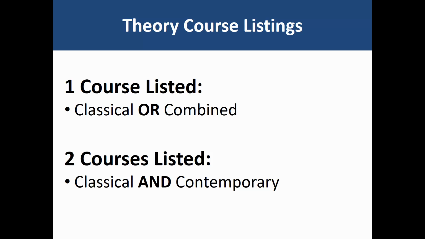If a department has 2 Soc Theory courses listed, that's when you will find one classical course and one contemporary course. They'll break it out into 2 semesters. So students will take the historical foundational course one semester and the more modern contemporary course the second semester. So you'll only see that contemporary course in larger sociology departments that offer 2 separate theory courses.